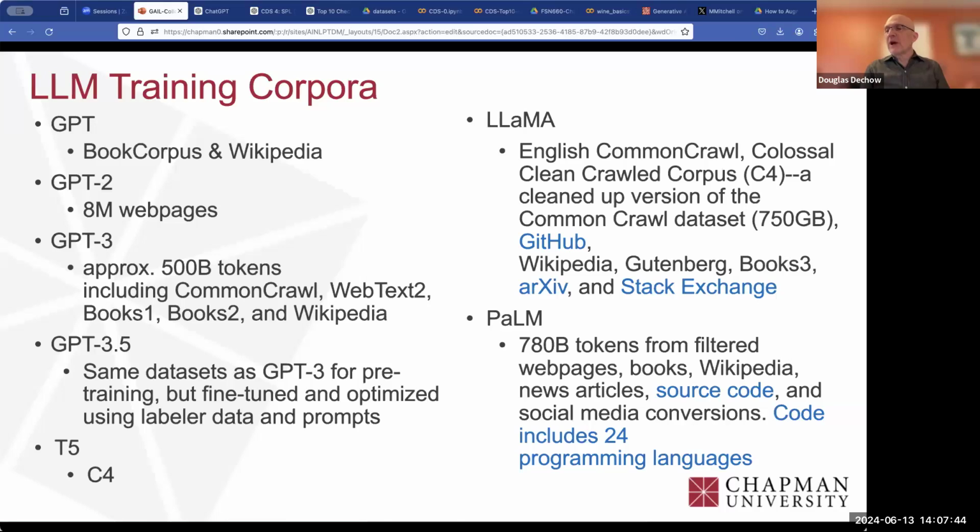So, for example, this slide describes the training data sets that have been used for a number of popular large language models. Particularly in the upper right-hand corner, you'll see one called Llama. This is from Meta, large language model, Meta AI. And if you see in the list of things that it was trained on, you'll see highlighted in blue, GitHub, Archive, and Stack Exchange.